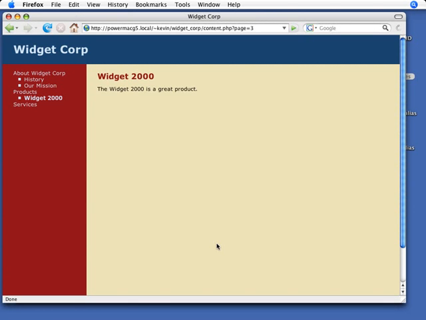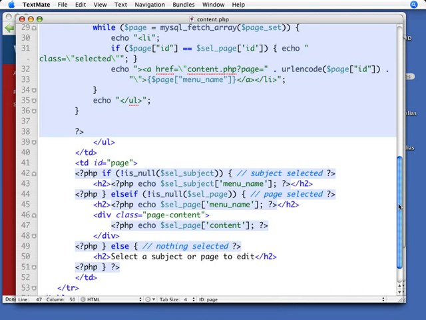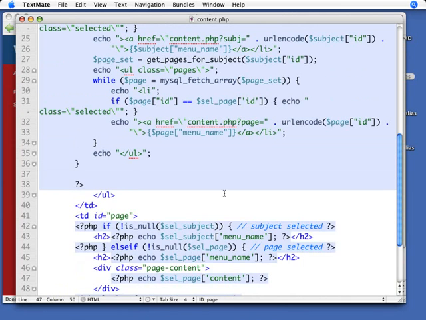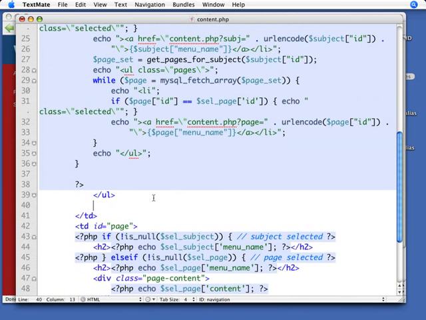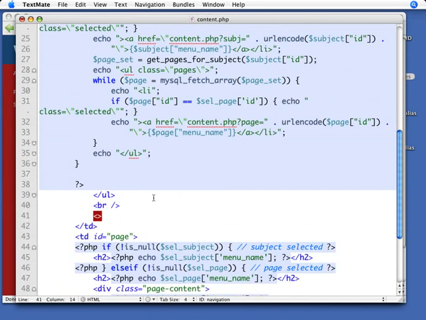Now that we've got our content area successfully reading information from the database, let's see how we would go about doing the first part of CRUD, creating. As a simple step, let's start by making a jumping off point for us. We're going to go to the bottom of the navigation menu, right here, and let's just simply put in a BR tag followed by a link, a href equals, and we're going to come back to what's inside of it.